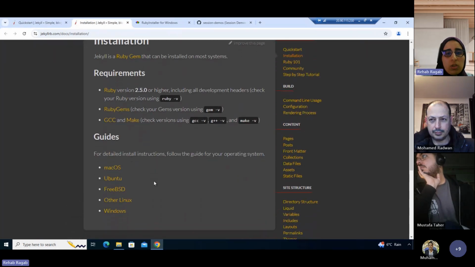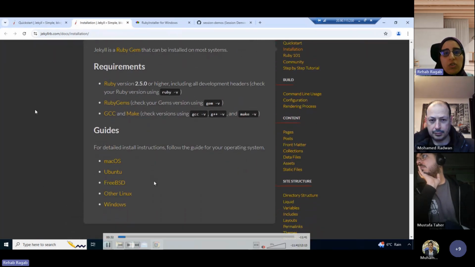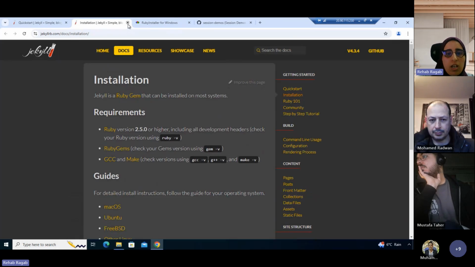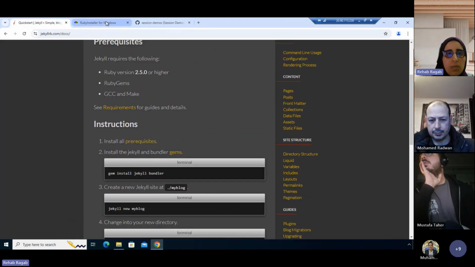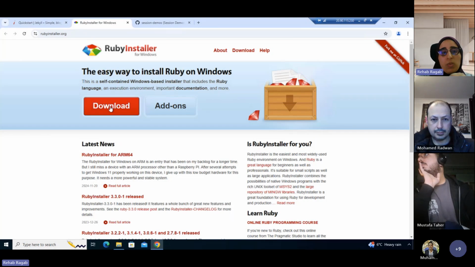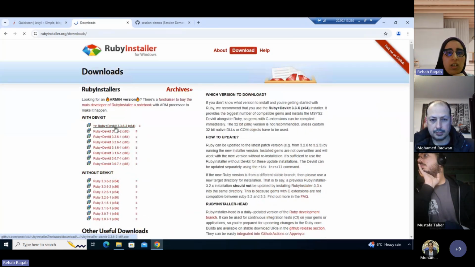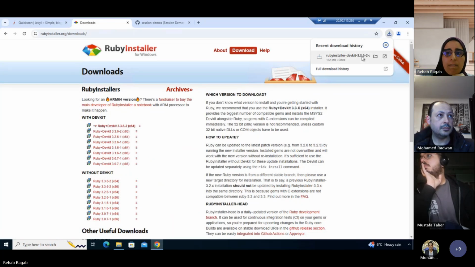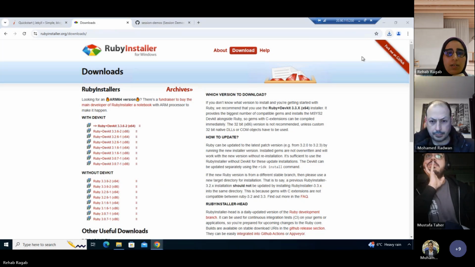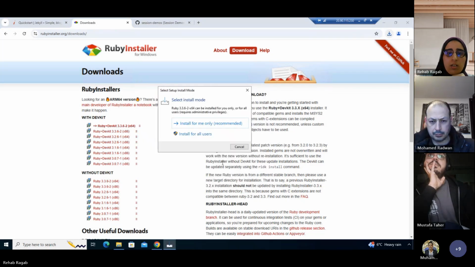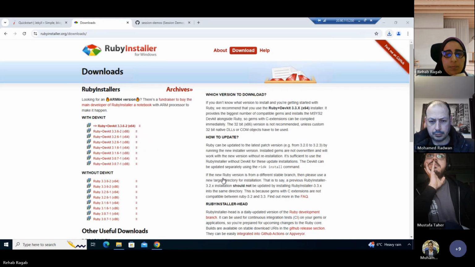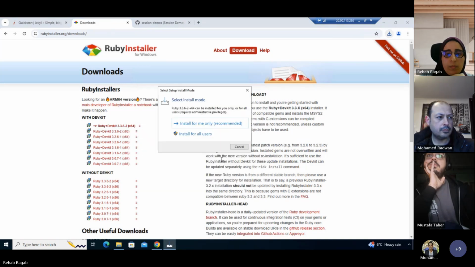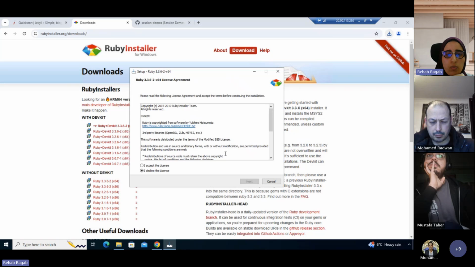Here we need to install Ruby version 2.5 or higher, and also RubyGems, which is the package management for Ruby. So let's navigate to the Ruby installer, download it, and then install it. Let's select install for all users and accept the license.